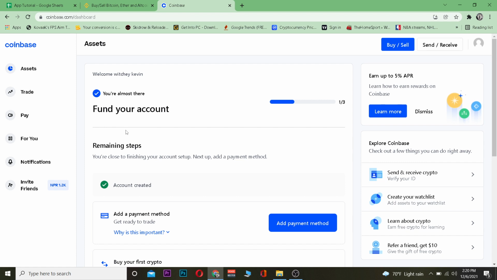And basically if you want to send it from Binance to Coinbase, follow the steps which I'm going to be showing you. And yeah, Binance and Coinbase are the world's top largest crypto exchanges. Binance is the first and Coinbase is the second. By crypto exchange, I mean it's the place where you guys can buy and sell crypto.